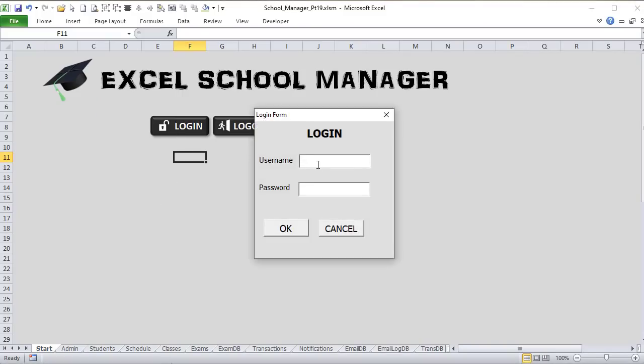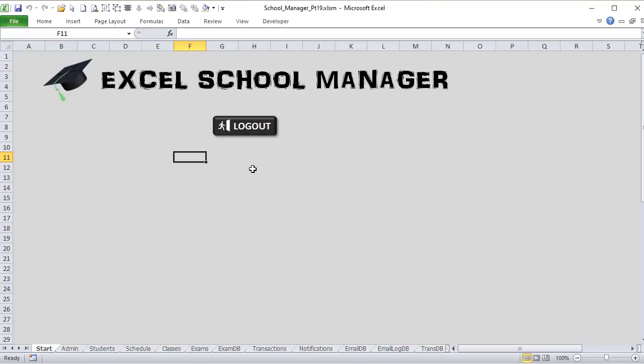So log in. So again, Fredders. And we'll be able to save that in the future and then click OK so that we don't have to put it in. Okay, so now it's logged out. That's the way I like it. I don't see teachers here. It is hidden. That's the way I like it.